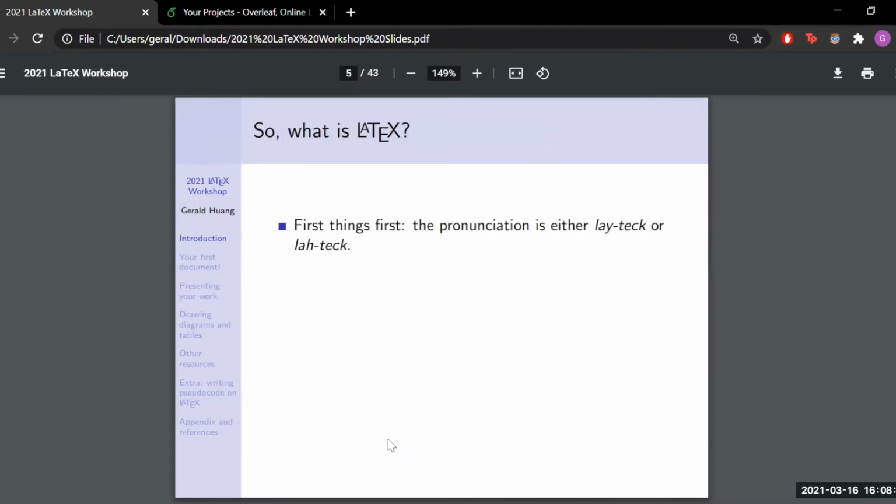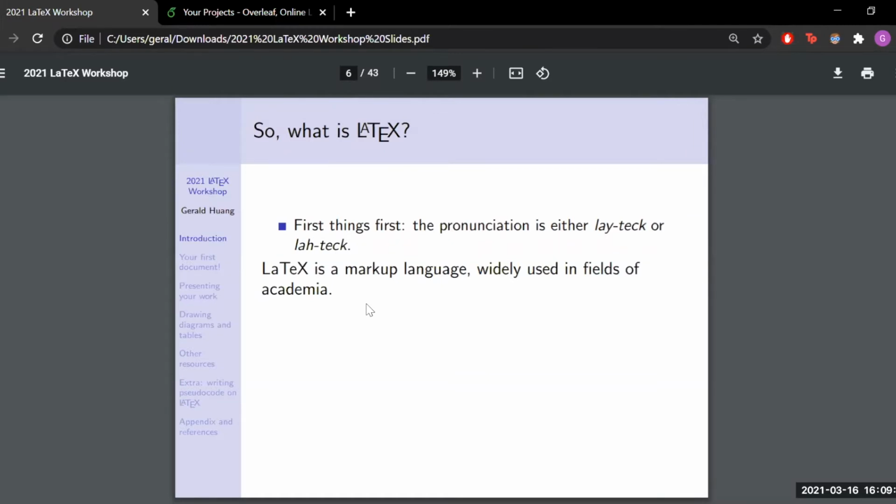So with that being said, what is LaTeX? The first thing we want to clear up is the pronunciation of LaTeX. A lot of people pronounce it like the rubber sort of thing, latex. That is not quite correct, because the person who created TeX pronounces it as T-E-C-K. So we think of it as, okay, the tech part of LaTeX has to be pronounced tech. But whether we pronounce the L-A as lay or la is really up to personal preference. So the pronunciation is either lay-tech or la-tech, depending on your preference.